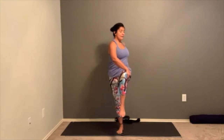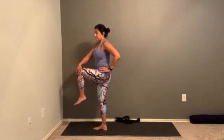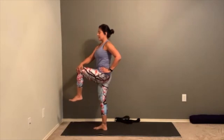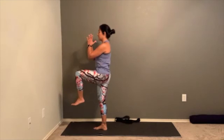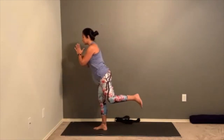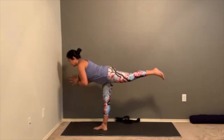Or maybe for you, you're just staying right here in this tall stance. Breathe in strong, strong, strong through this left thigh and breathe out. One more breath in, flex the right foot. Let that breath go. Inhale, return to center. Those palms come into prayer. And then as we exhale, we're going to slowly begin to kick that back leg into warrior three. You've got it. Lift and magnetize that right thigh up once more.